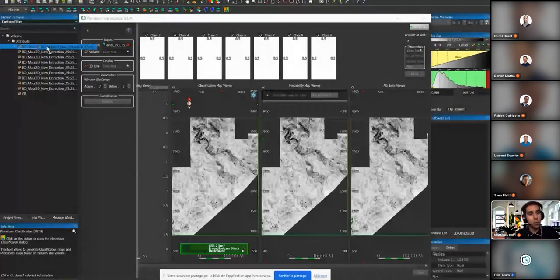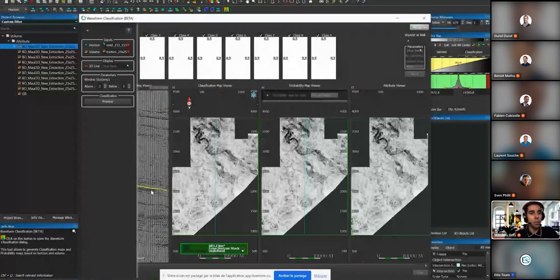You can also use it for the vertical display. Here you can see that you have the vertical display behind. By default, it's the inline and crossline of your 3D volume, but if you want to display your classification vertically, you can also use a 2D arbitrary line. It's an option, so if you don't put anything here, it will be only the inline and crossline of your volume.